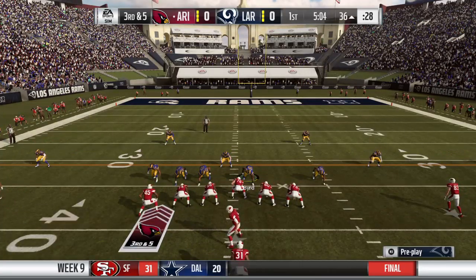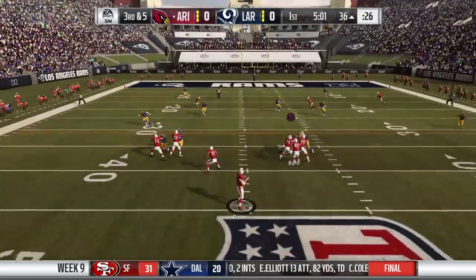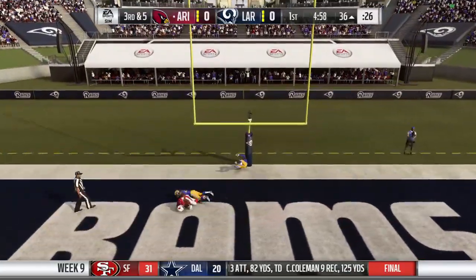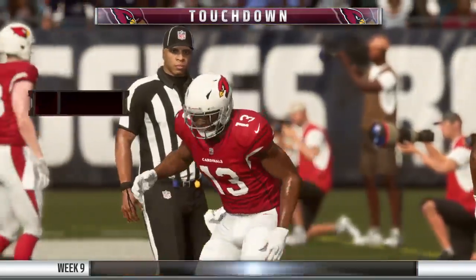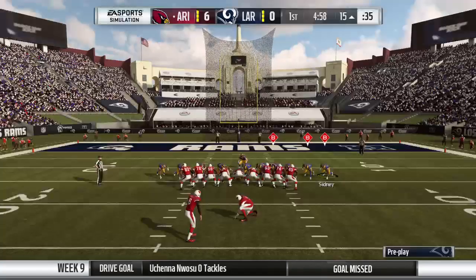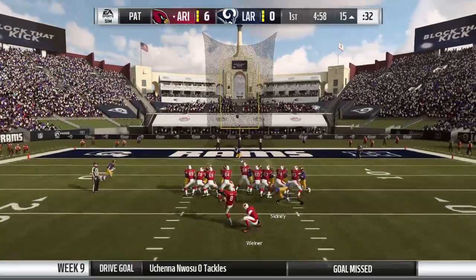Here we go now. Green, 39. Green. Off the play fake. Here's Rosen. He's going to launch this thing way downfield. He's got his man. It's caught in the end zone. Touchdown, Arizona. Michael Gallup, his first touchdown on the year. And the Cardinals have taken the early lead.